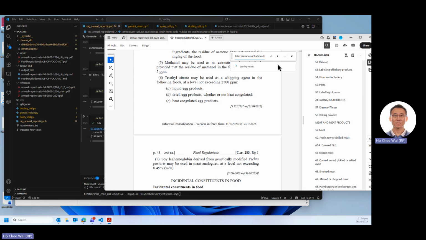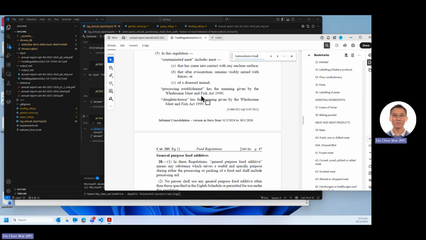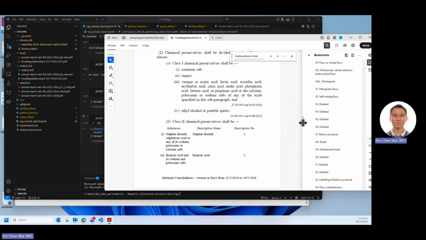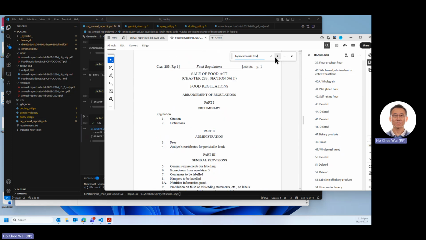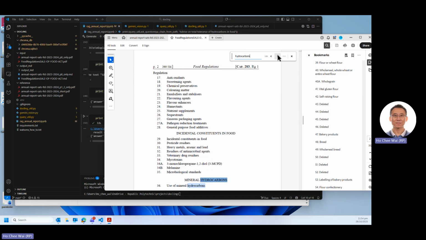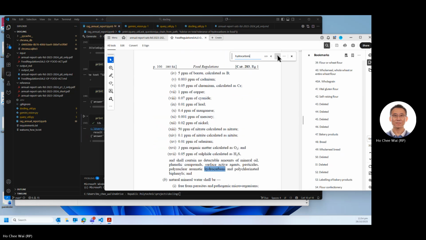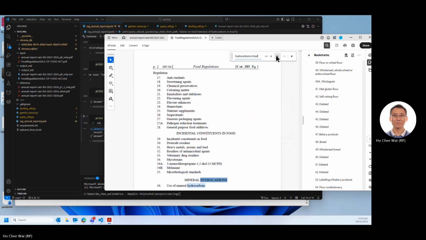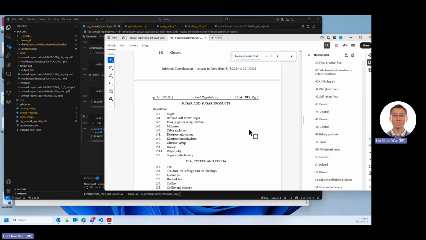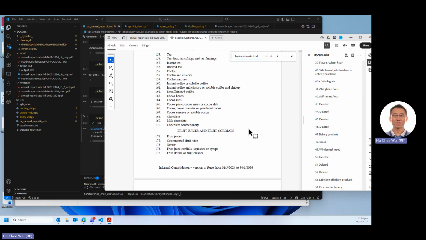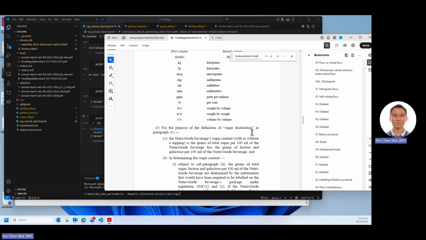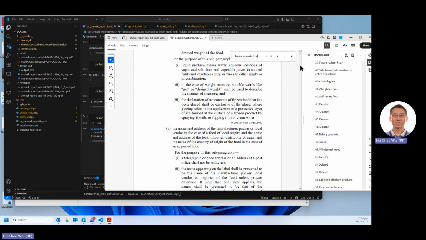Let's change this to hydrocarbons in food. Nothing. Let's try again. It should be there. Oh, wow. Wait a minute. Hydrocarbons. Okay. Oh, tell you what, let's ask a question on the tables then. So apparently that's not correct. So just bear with me.